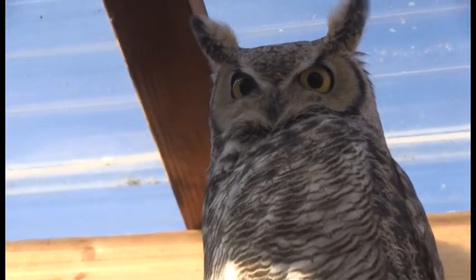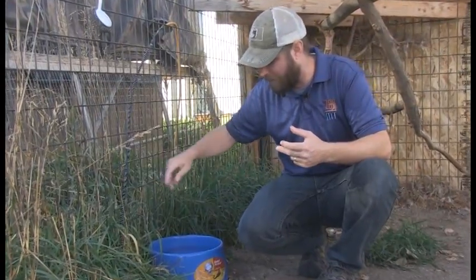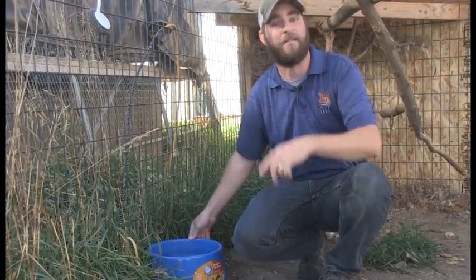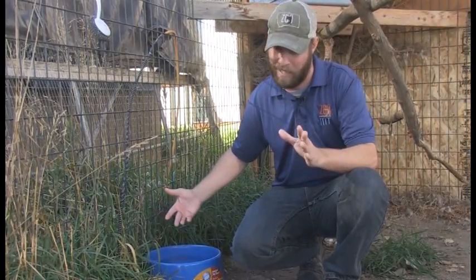Now, first of all, we have to worry about water. Obviously, we want our animals to have water, so we have these fancy bowls here. You notice this big cord coming out of it. This is an electric water bowl, which means it warms the water just enough that it doesn't freeze. So this guy doesn't have to worry about coming down and having a block of ice when he wants to drink. So that's the first thing.